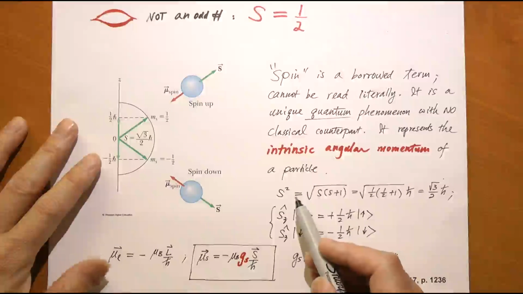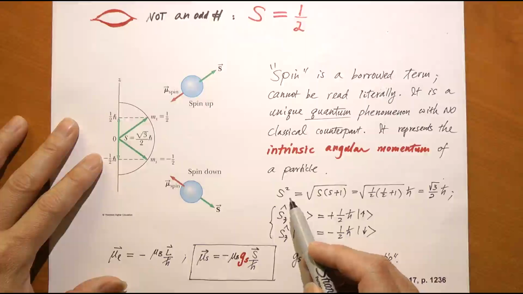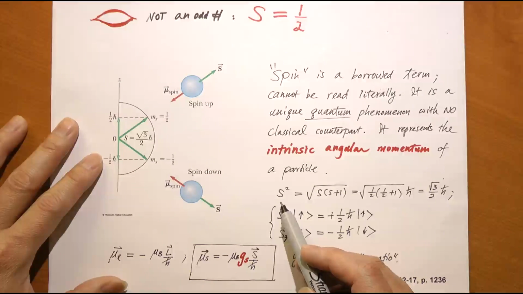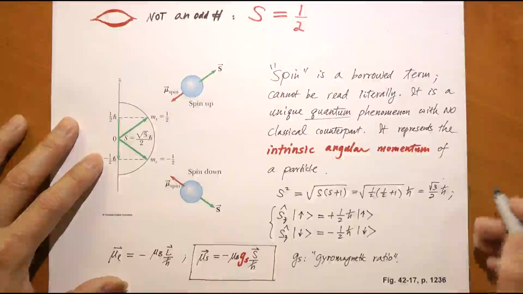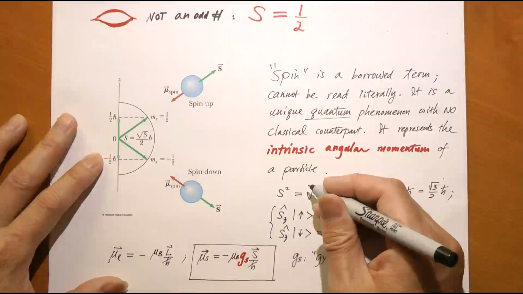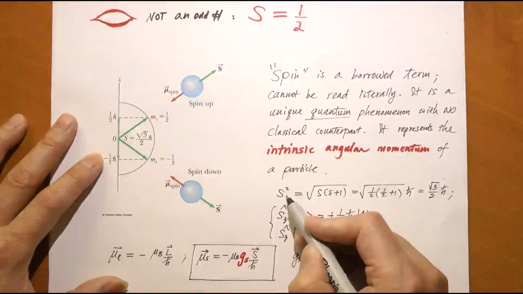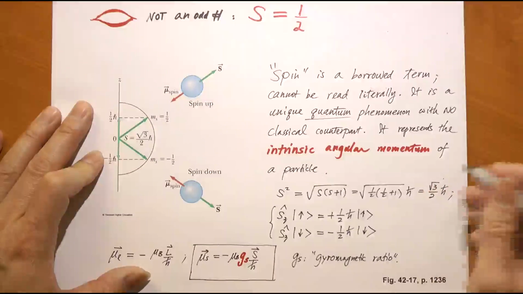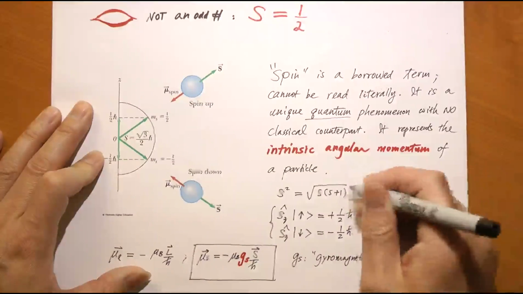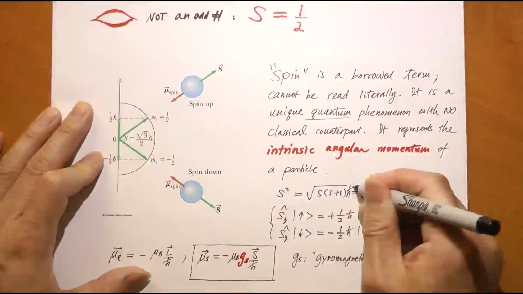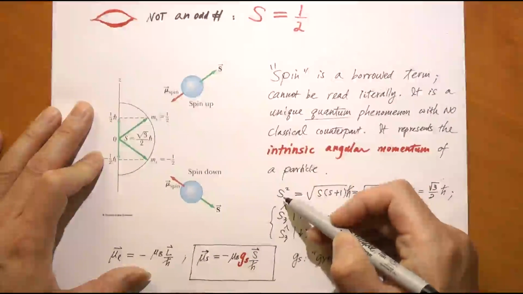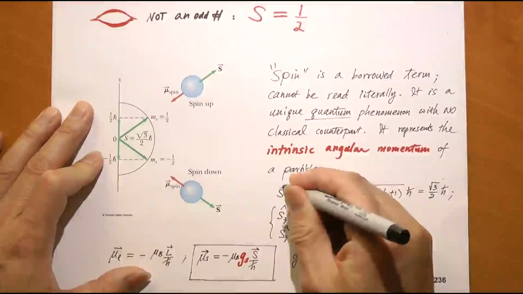But being an angular momentum, it must satisfy all the notions of angular momentum in quantum physics. For example, what is the magnitude squared of the spin angular momentum? Well, it is equal to this, right? Add an h bar here. Now, please be careful here. This s and that s, they're not the same thing. So why don't I just do that?